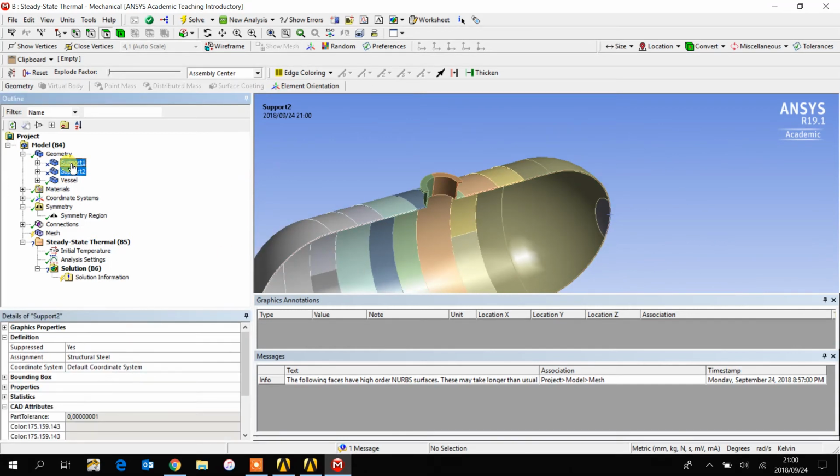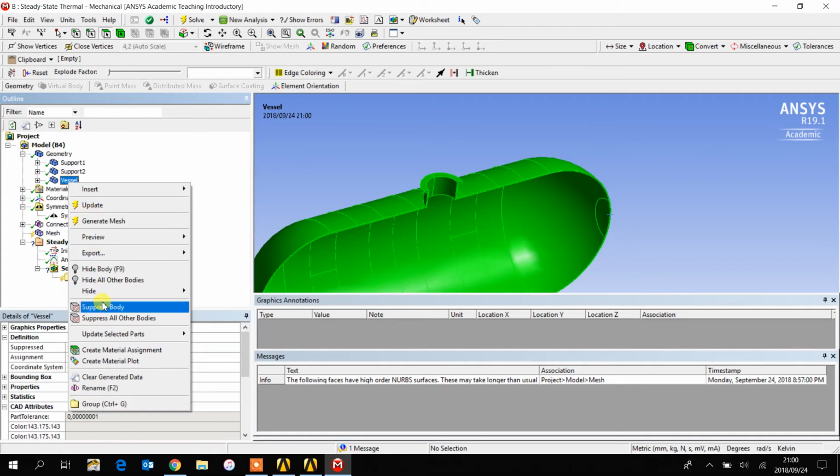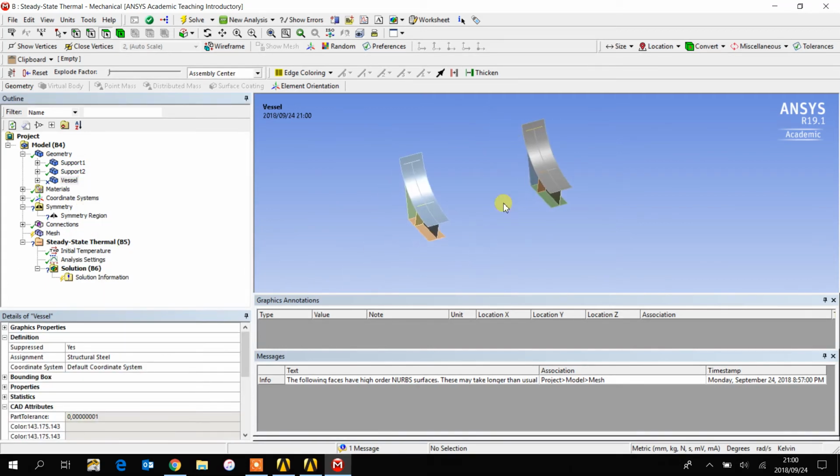So now we're going to unsuppress these and then suppress the pressure vessel. So now we can add the same symmetry region, because these have been cut in half also, remember, so we need to tell the program where the symmetry is. So instead of faces, these are edges.